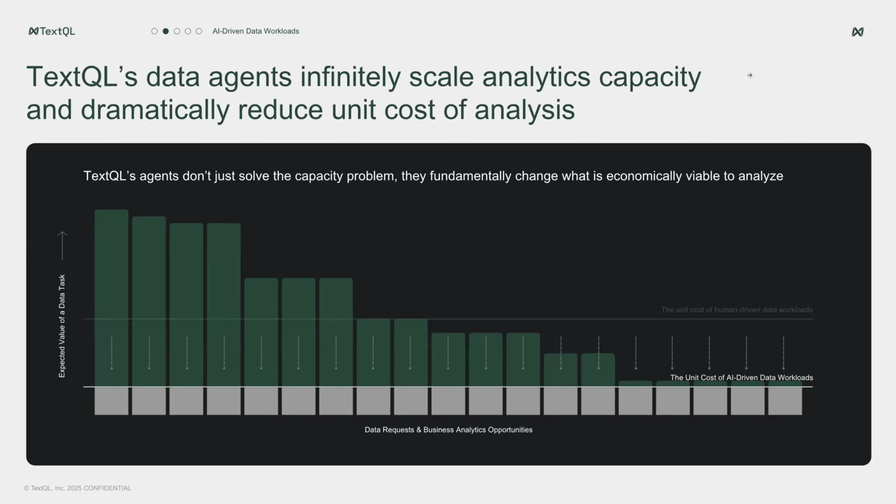And because we can scale capacity, and because we can get very good volume pricing, and because we only scale based on compute and based on tokens, we pull a lot of structural factors out, like seat-based pricing. We're able to lower the labor cost of analytics by making it so that an analyst doesn't have to spend hours or days or weeks writing SQL queries. TextQL can just help them do that all a lot faster, and that helps them lower the unit cost of analytics dramatically. So those are the things that we're motivated by.